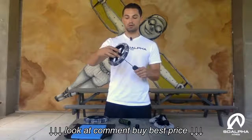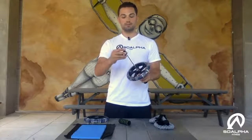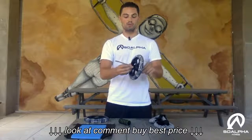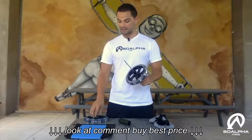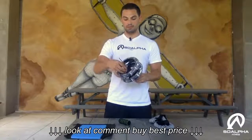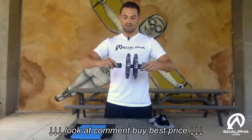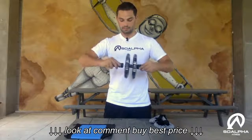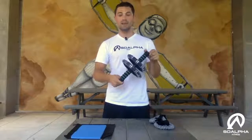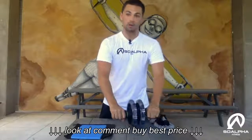Once the bar is in and snug, we're going to slide one of the wheels onto the bar, and then follow that with the small black divider. With the divider in place, we're going to insert the second wheel onto the base and secure that by snugly attaching the second handle. With that handle in place, you can see the ab wheel starting to take form.